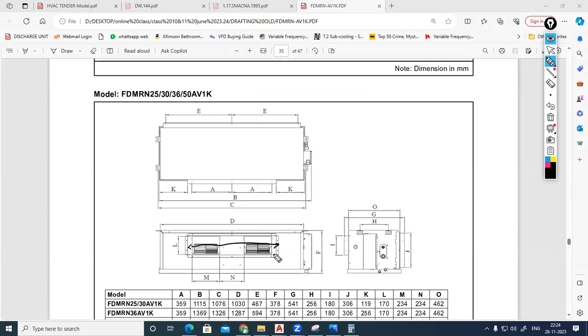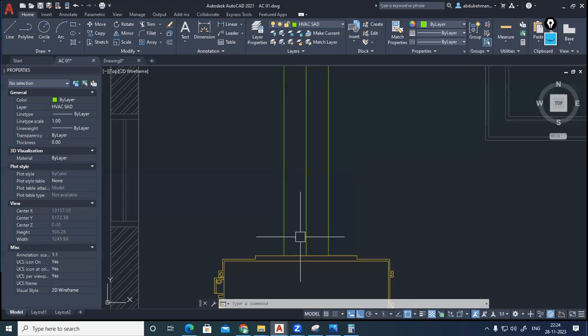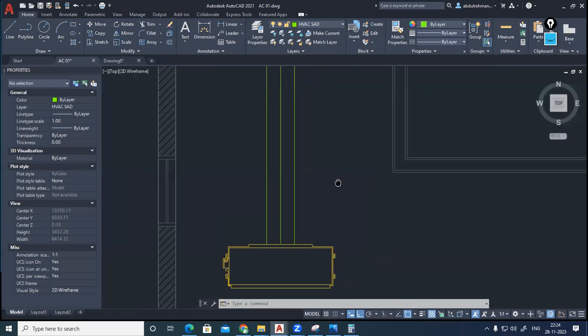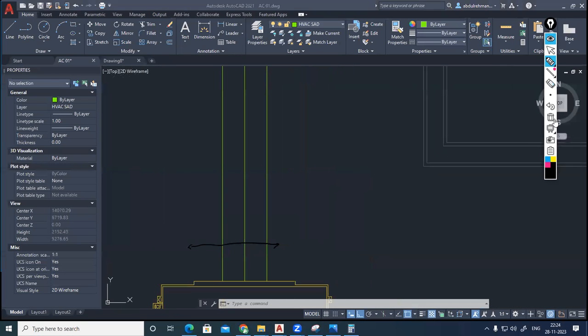How is it arriving? With respect to the floor height, we have to find it. But since we already have the duct dimension, we can keep that. Now, the machine mouth is 900, meaning the front side is 900, and the duct is 400. Definitely from 900 to 400, we need a taper section like this, right? We need a mouth taper.